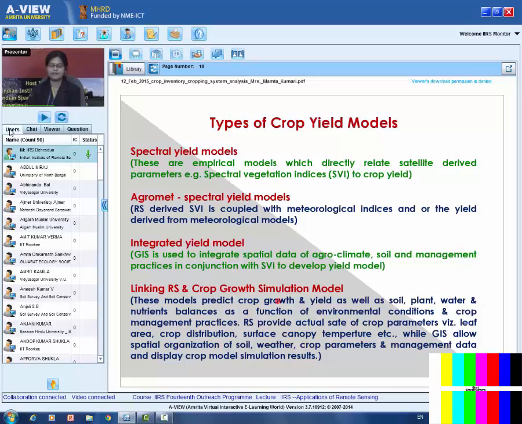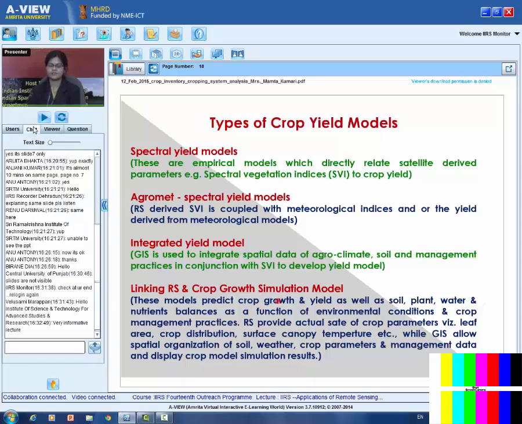So that is one thing. Second thing, after developing the model, if in the current season we are not able to get the peak crop growth stage data, then we must do the time correction. This means from the historical developed model, using the crop growth profile, we have to adjust the current season spectral index or spectral vegetation index.